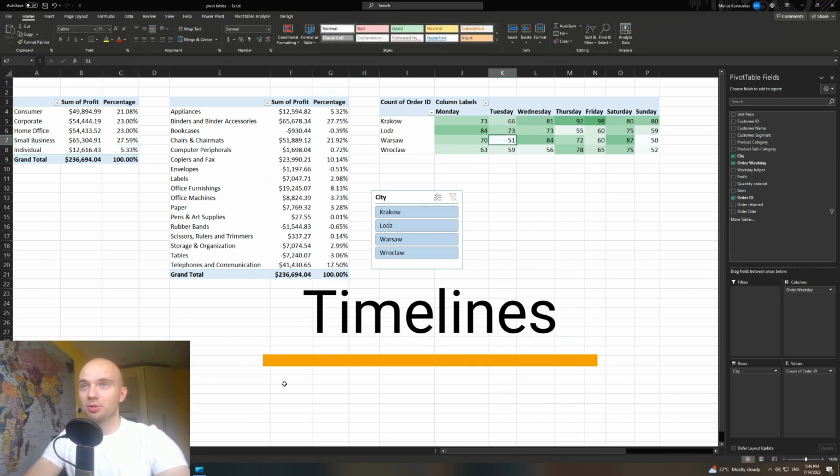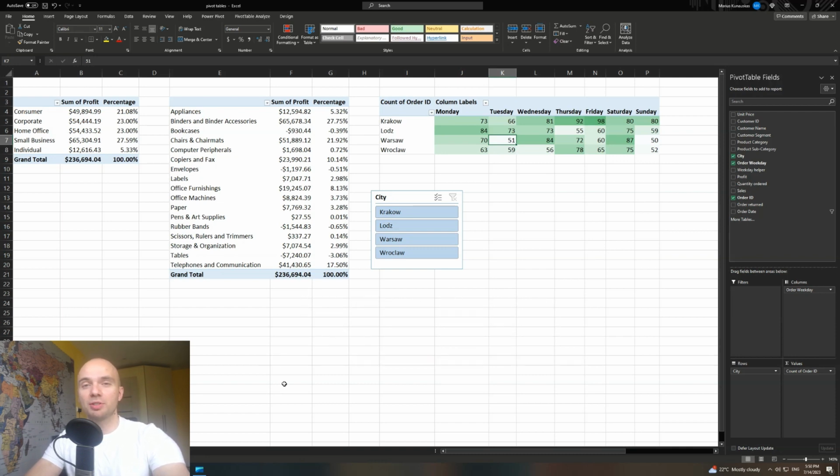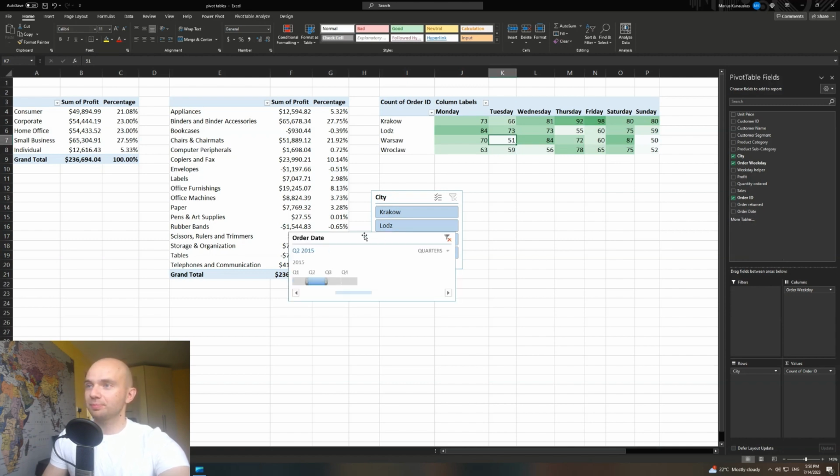All right, so the very next thing our boss asks us to do is to create an intuitive tool for him to be able to access all of this information in different time frames. Maybe he only wants to access this information for a single month or a single day or a quarter. So pivot tables has a great tool for that. We click on any of our pivot tables. We identify the box that refers to the date. So in our case, it's order date. We right click on it and click Add as Timeline.